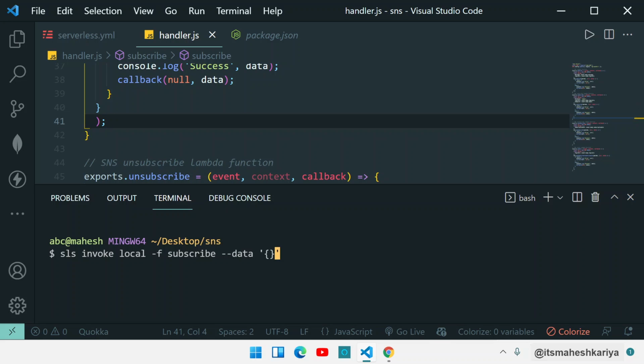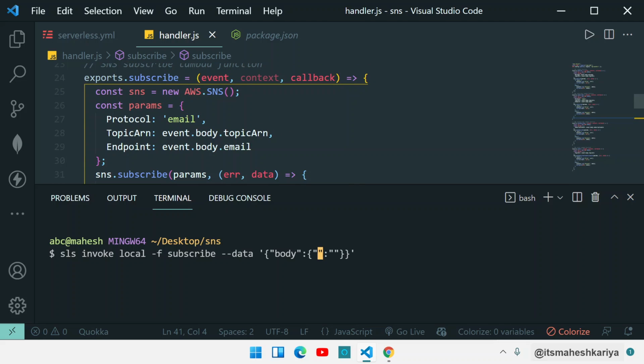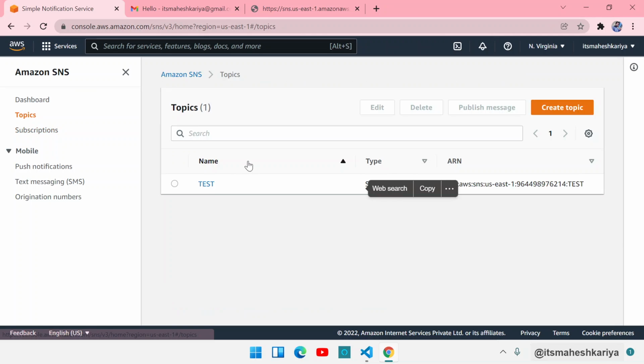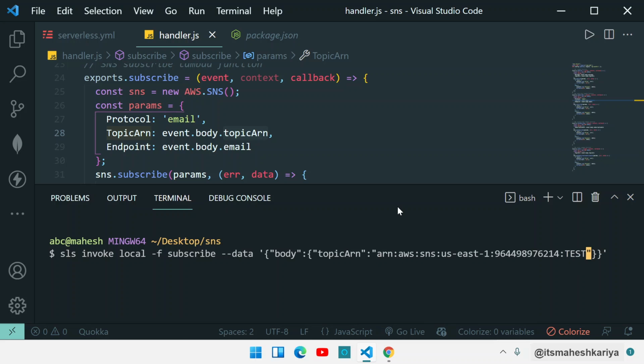Like here you need to define everything in double quotation, so which will be your body, okay. Inside that body you'll be having another object, let's say inside subscribe what we are passing. So we are passing like this thing, okay. So you need to paste this here. So you need to grab this from here again, topic ID, okay, cool. So I got my ID here, and here you need to paste this thing again, comma separated.